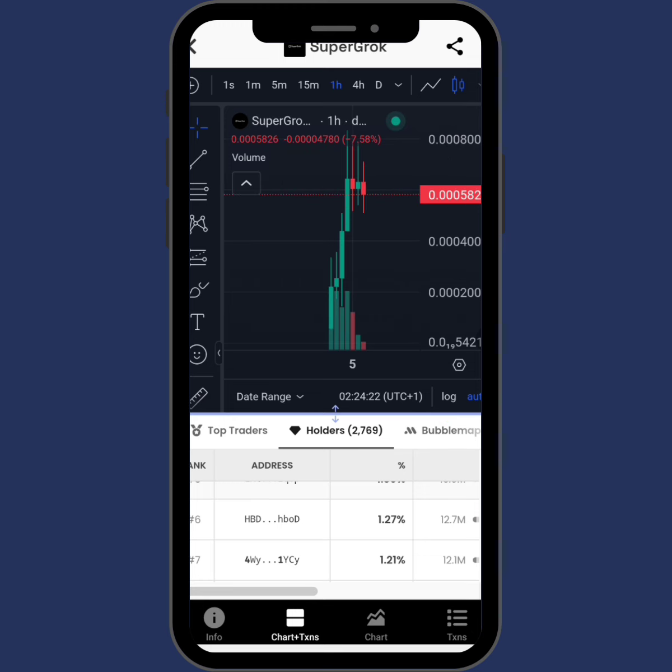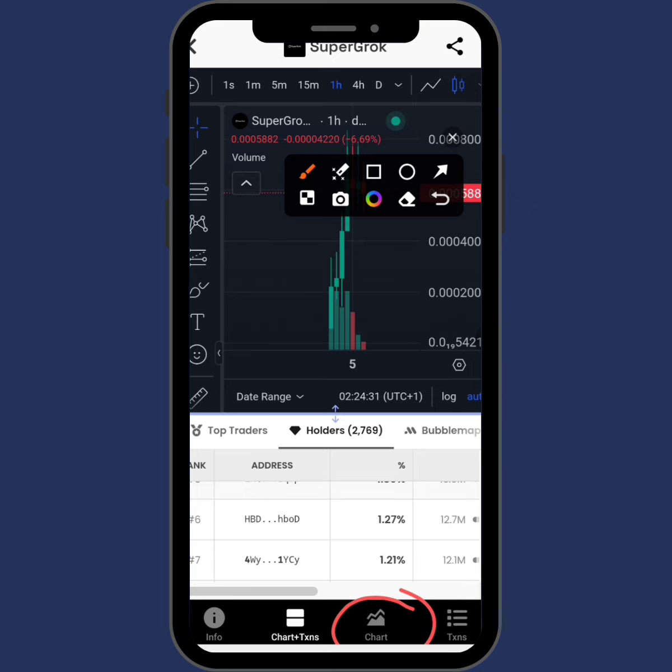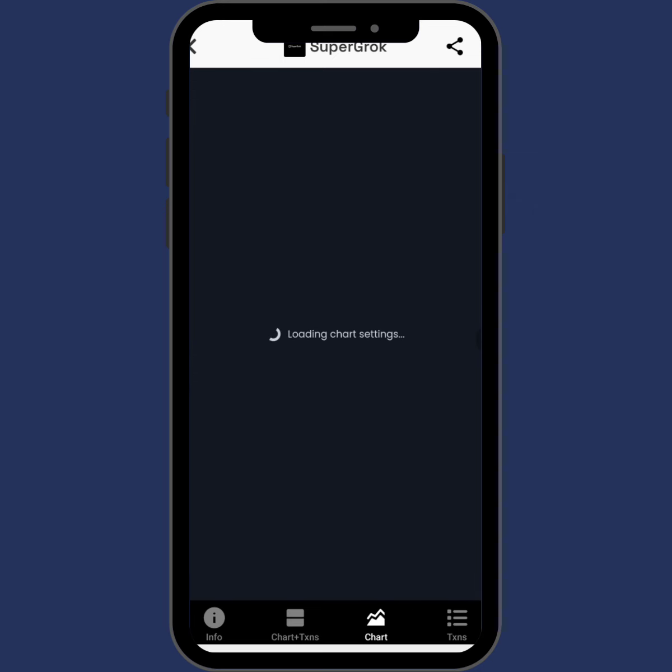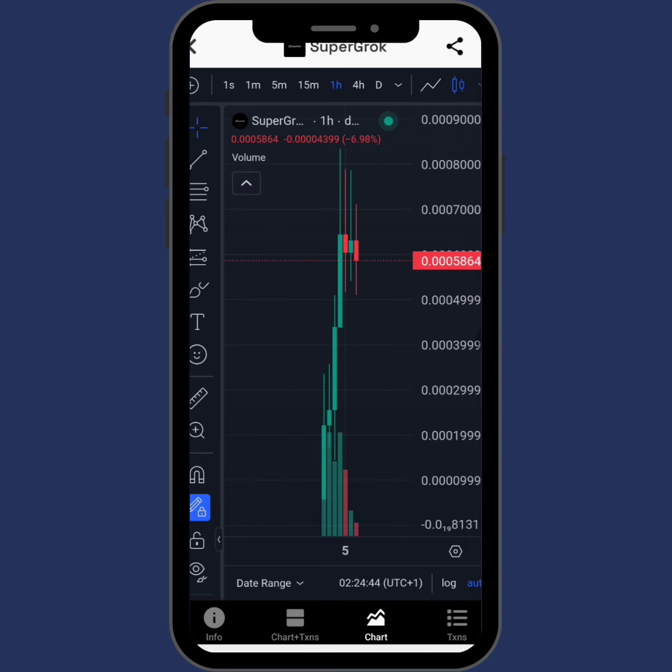If you don't want transactions and charts to appear together, you can click on charts alone. When you click on charts alone, charts will appear without transactions. You can see charts, it is better here.